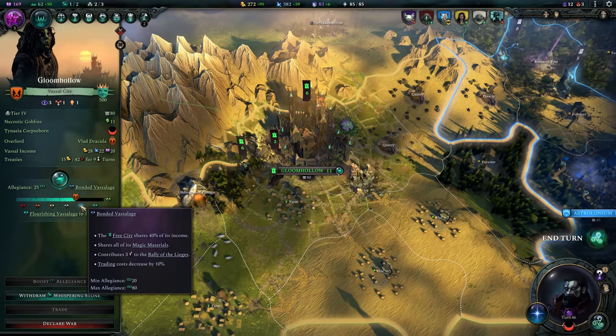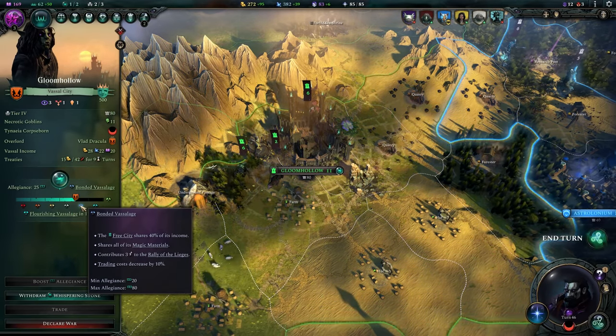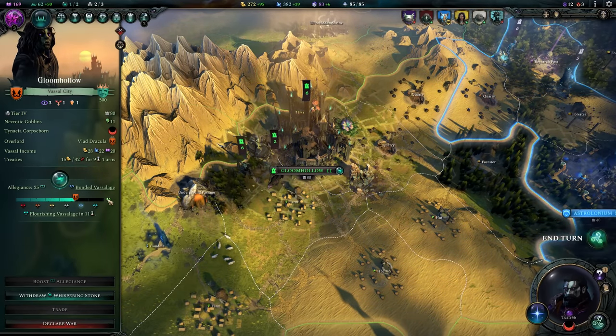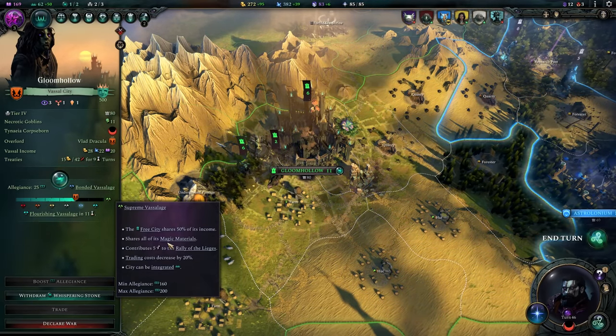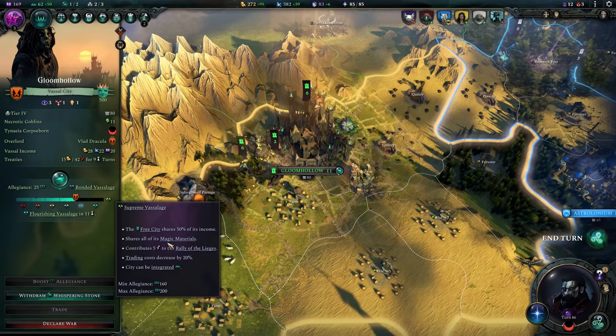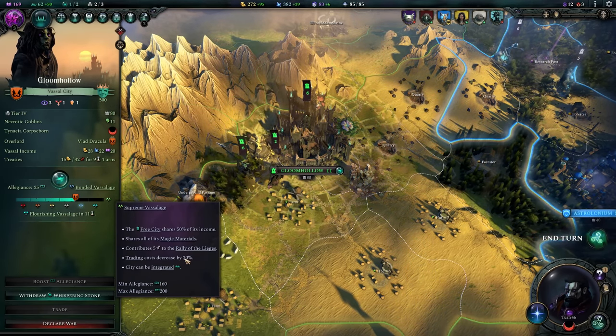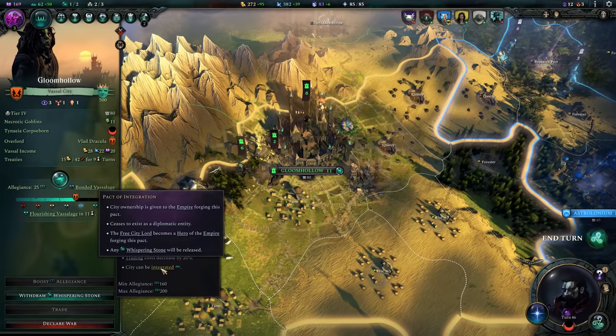And you have a bunch of ways to increase this through society traits and what have you. In addition, you also will see that this enables us to share all of its magical materials. So we no longer need to trade. They just give them to us. Contributes to the Rally of Lieges, and then trading costs decrease by 20%, and the city can be integrated.